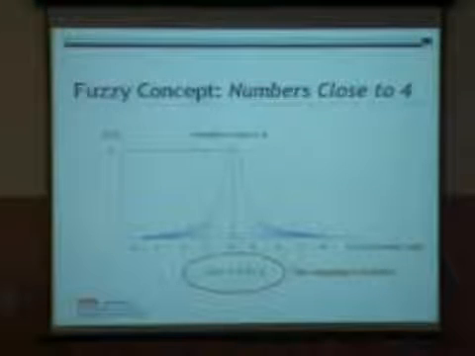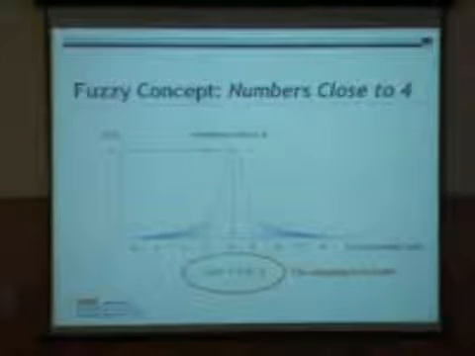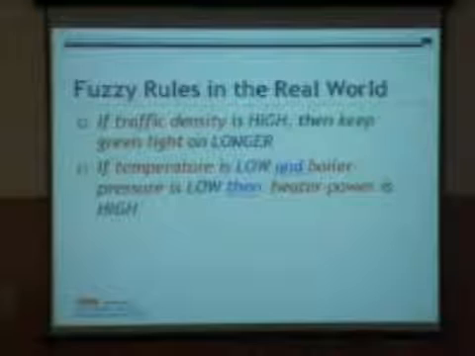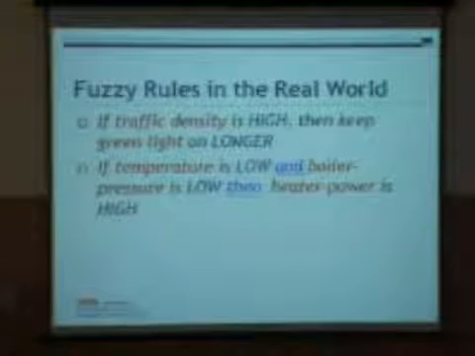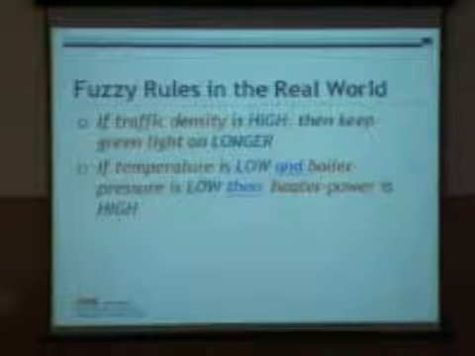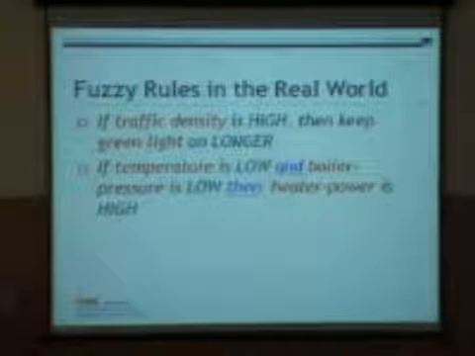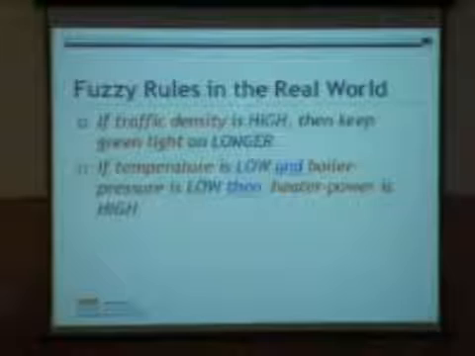Because with this, we can develop very complex fuzzy engineering systems which actually work in practice. Fuzzy rules literally rule the real world. So if I say things like this, traffic density is high, then keep the green light on longer. So a traffic light controller can be designed based on fuzzy rules like this.